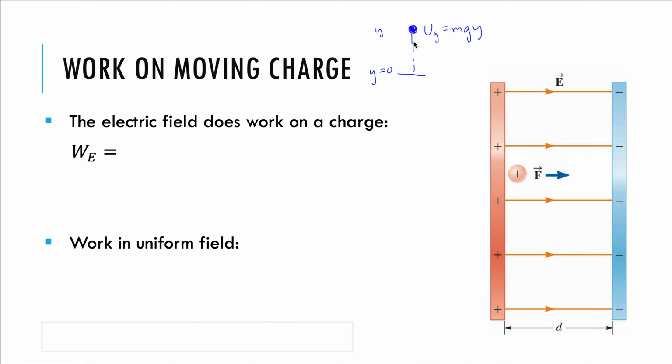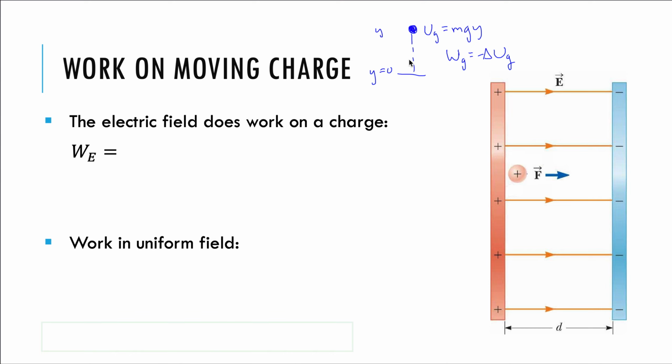One way that we can figure out how the potential energy of this mass changes is by looking at the work done by gravity. Gravitational force is a conservative force, which means that the work done by the force does not depend on the path. When that happens, the work done by that force is equal to the negative change in potential energy.